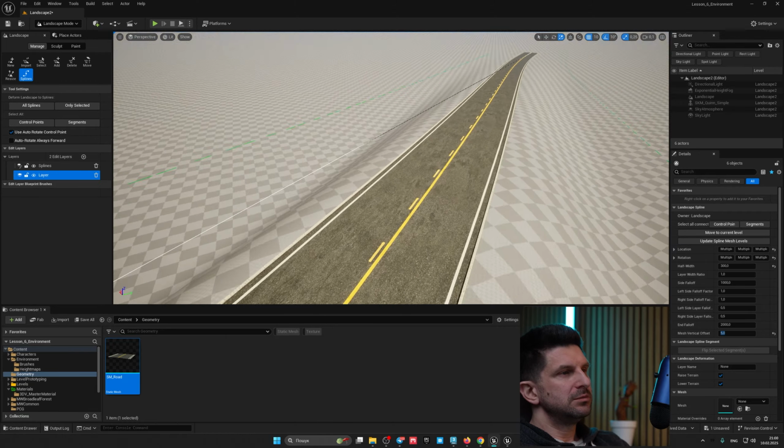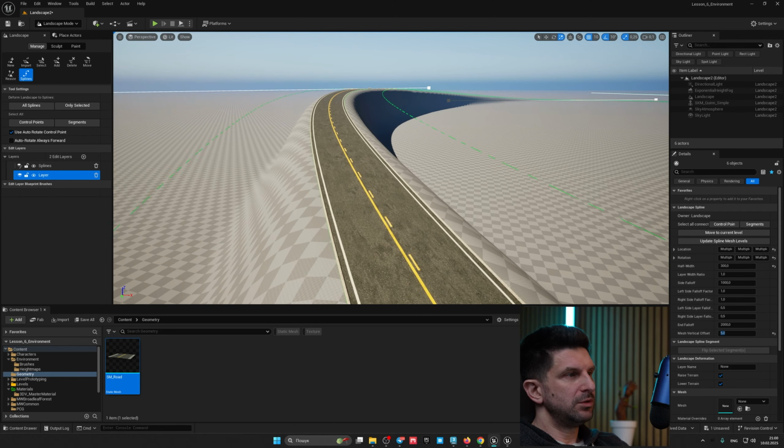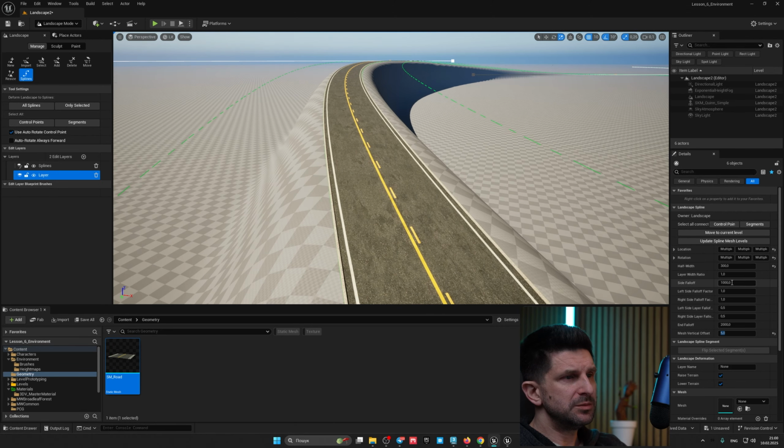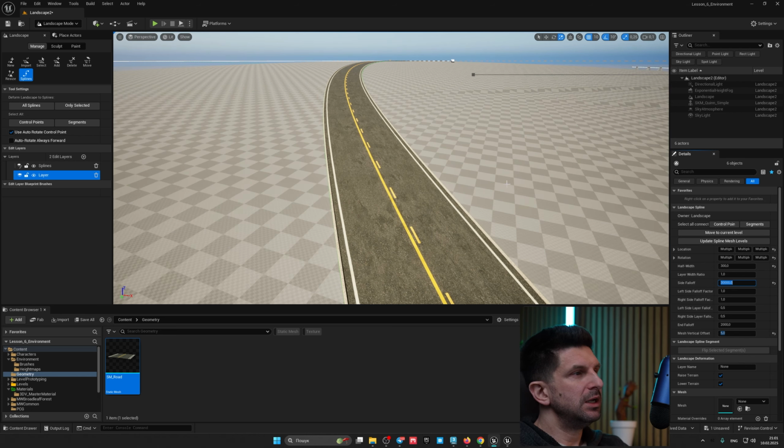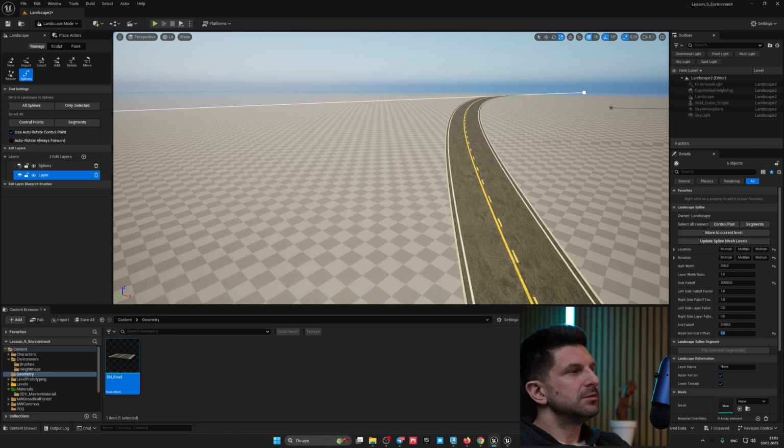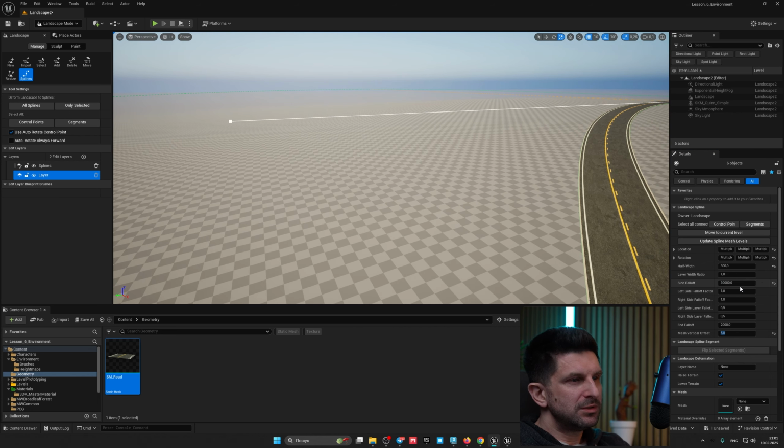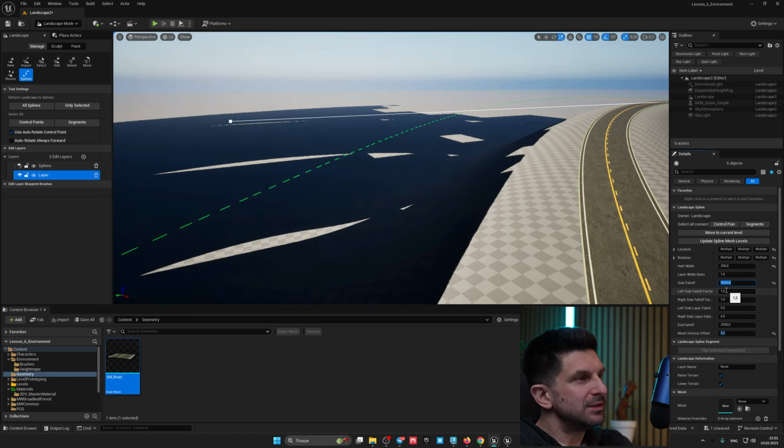Here we have it. The road was created so easily, and likewise with all those settings that are here. The fall off side is about how much this slope is, if we raise the road. Now it's set to 10 meters, we can set it to 3000 and it will stretch. Well, it stretched a lot at 30,000, but set it to 3000.